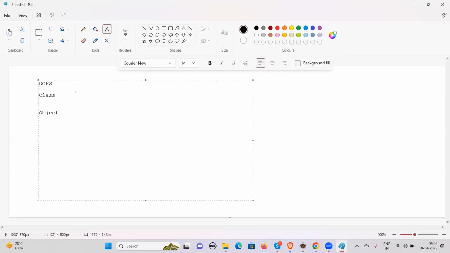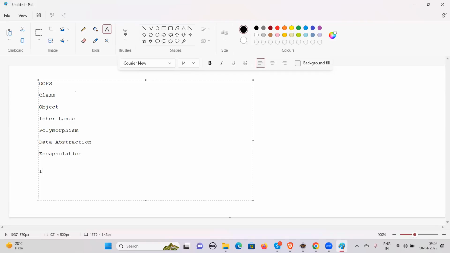When we consider Java, we have class, object, then inheritance, polymorphism. Guys, this is a very important concept, please pay attention. Then data abstraction, encapsulation.